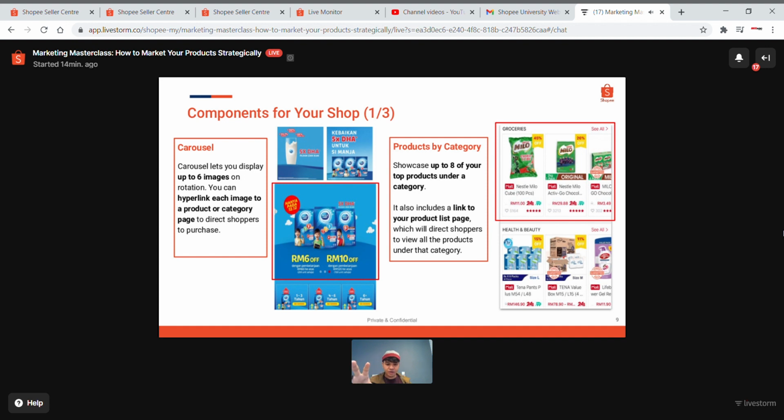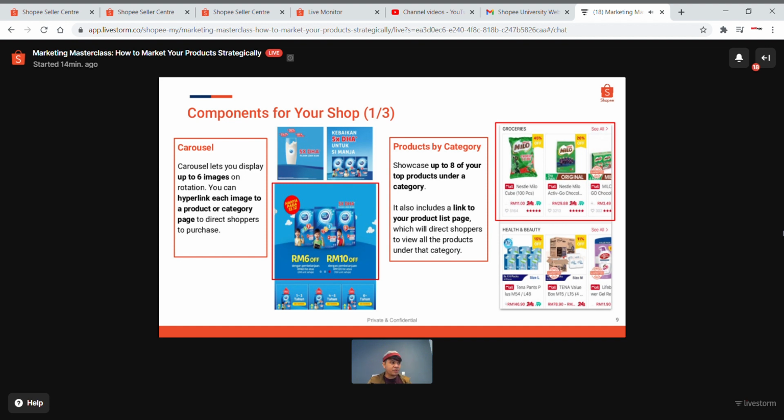Meaning that if you're using the normal shop profile, you can upload a maximum of 5 images, but if you're using the shop decoration tools, you can upload up to 6 images on rotation, meaning that the image is not going to be static, but it keeps changing along the time, every single time.